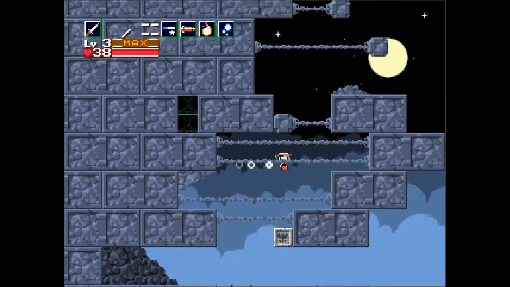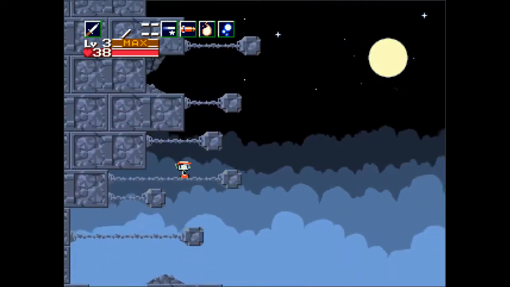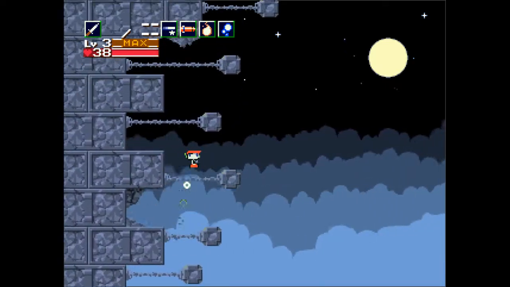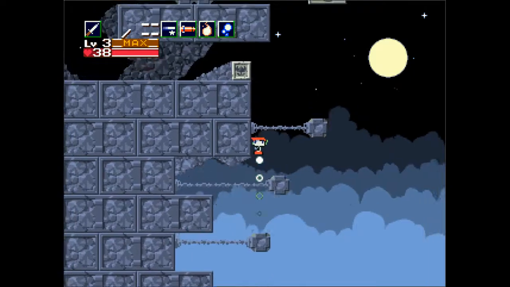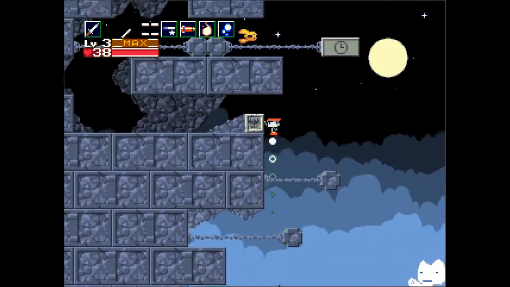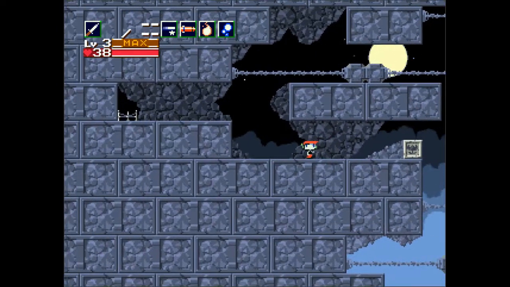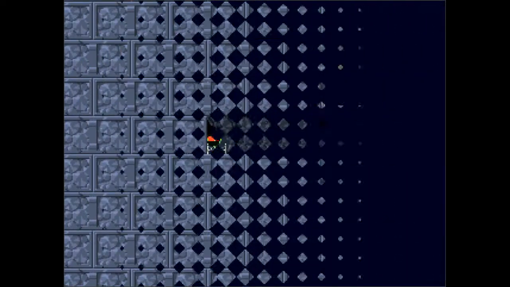There's actually another secret item that you can get in this section. This section may be harder without the booster, without the machine gun, because I have to land way more often. But it's certainly going to be interesting doing it with this booster. Was it here? Ah, yeah.